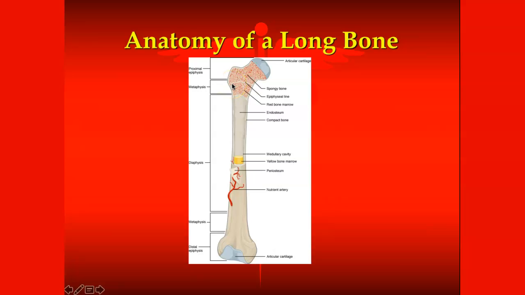But it's actually a layer of cartilage, and it is an area that allows for us to still have bone growth. And then when bone growth stops as you become early adults, a lot of times that's in your 18 to 21 years, so a lot of you guys are still growing, but some are getting close. This cartilage gets replaced by bone tissue, and then this becomes just a line. So when you're growing, this is cartilage, and then when you're done growing, this just becomes a line of bone tissue. Okay?